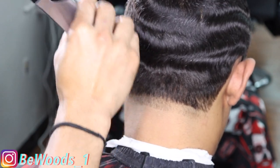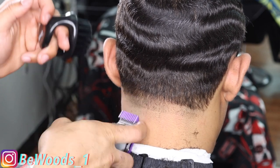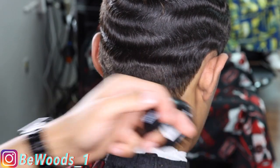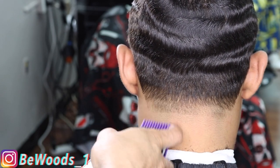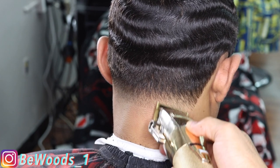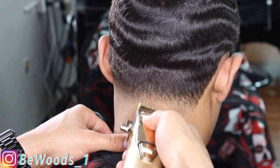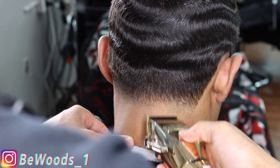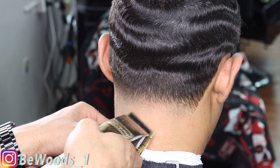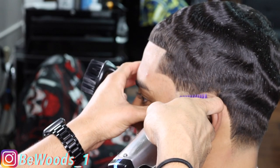You see me flicking out my one guard all the way open — I didn't like how it was cutting, so I flipped it and went with the grain just to lay everything down, then flipped it back over going against the grain, going up about another half inch. That sucker is blending out — I closed my lever all the way and I'm flicking in between all the way open and lever open. Now it's time to remove that bottom guideline, so I have it halfway and I'm going in between lever open, then closed all the way, starting below the line I set in with my Trimmers and flicking to that line just to fade it out. I'm detailing in the middle between one guard closed, lever open, and no guard, and it just took it right out — so I moved on and said if I see something later I'll get it.